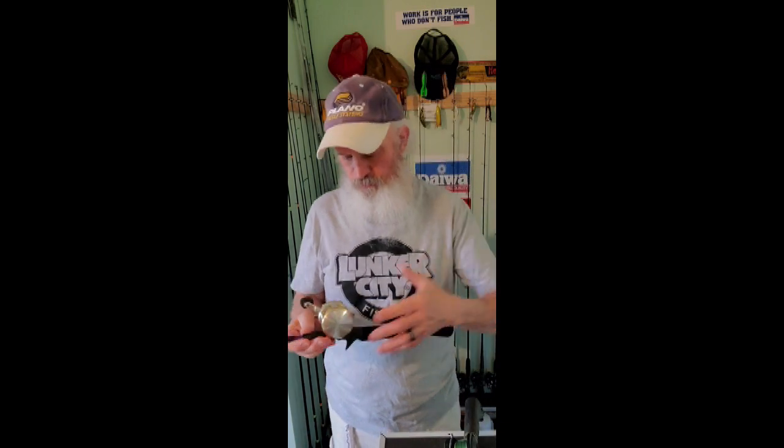So that's that. There are advantages to straight handle rods as far as if you're Carolina rigging. I keep it right here in my gut. That's the reason I have the big ball on here for Carolina rigging. I can use that whole entire leverage to set the hook on a Carolina rig.